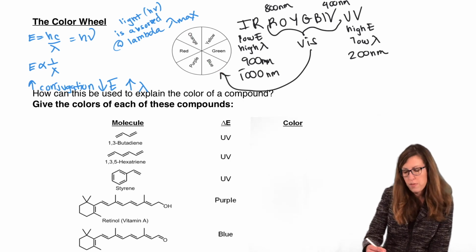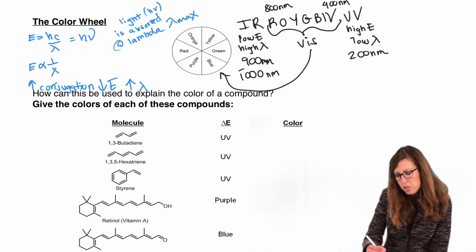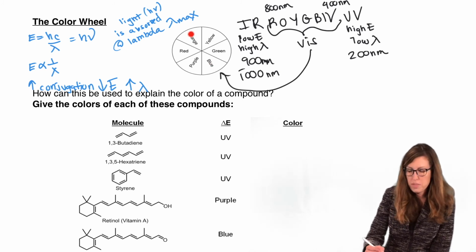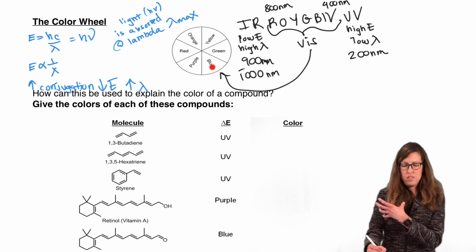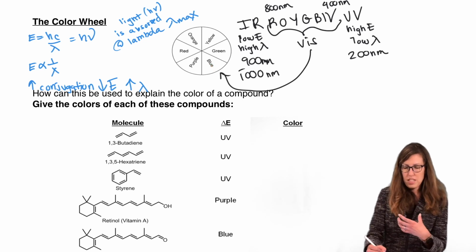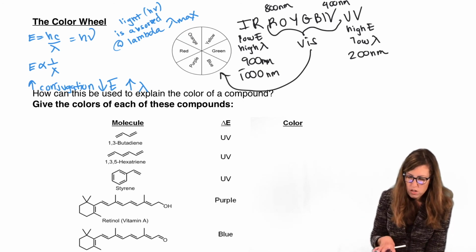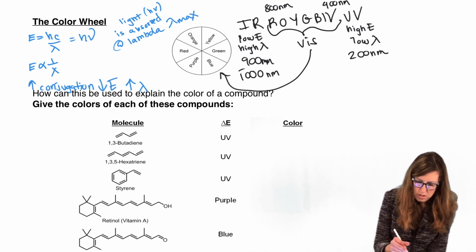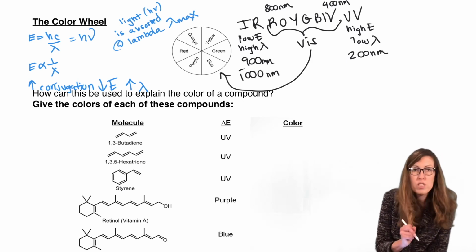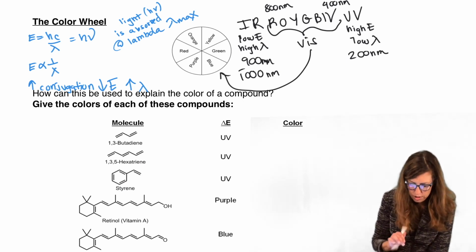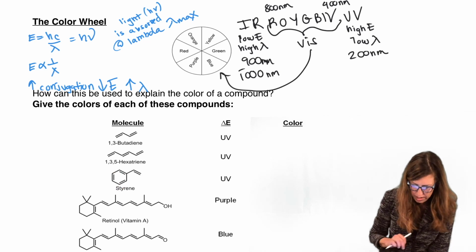So if orange is absorbed, we see blue. If blue is absorbed, we see pretty much orange because blue is removed. If blue is removed, we don't really see purple or green. So the net effect is the orange, right? Okay, so just for some real life examples of difference in absorption and observed colors, let's look at these right here.